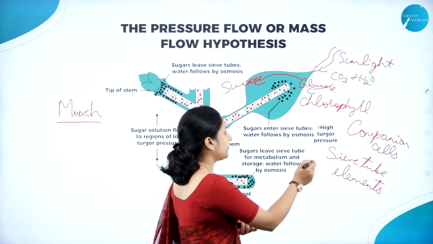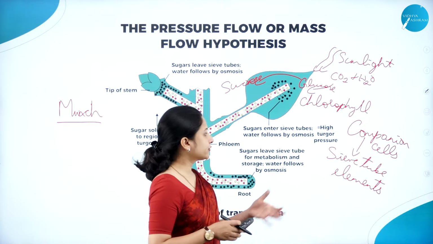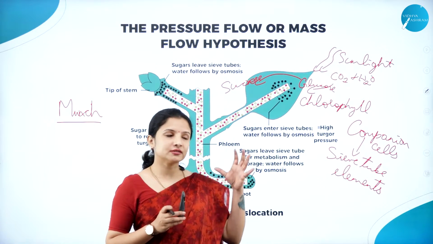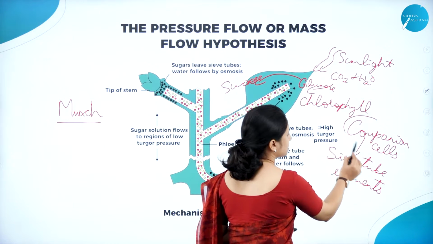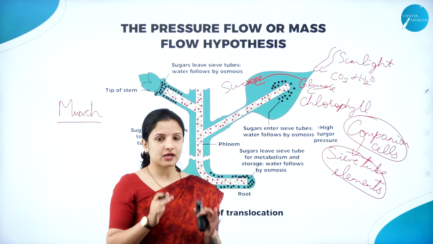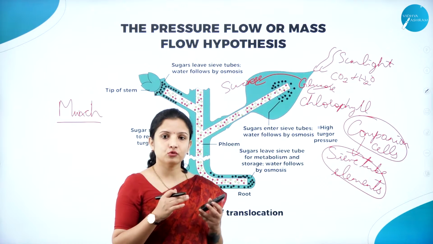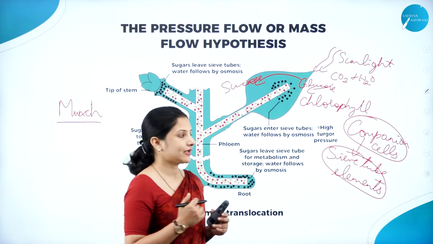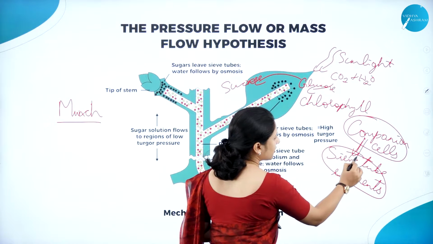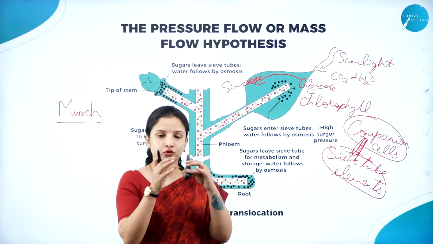And then from the companion cells of the phloem, it will travel passively to the sieve tube elements. That is why it is passive transport, because here it is traveling from a region of higher concentration to a region of lower concentration, right? It is traveling passively. And also, how do they move? They move through plasmodesmatal connections, because we know that from one cell to another, there are narrow channel-like or network-like tube-like structures which connect two cells.